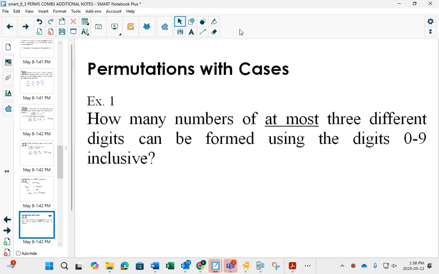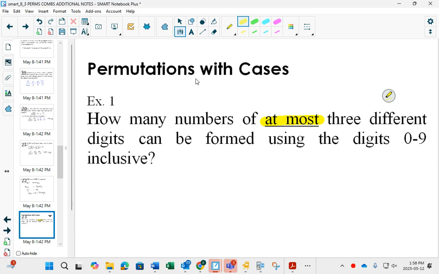And the last strategy that wasn't in your textbook is called cases. Sometimes you can't count something all together all at once. Then you use a cases strategy where you break up your question into smaller, doable things, count those all separately, and in the end, add it all up together. Sometimes we see cases questions when they have things like this.